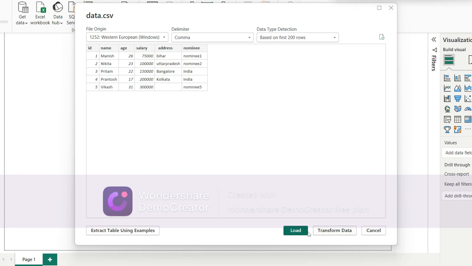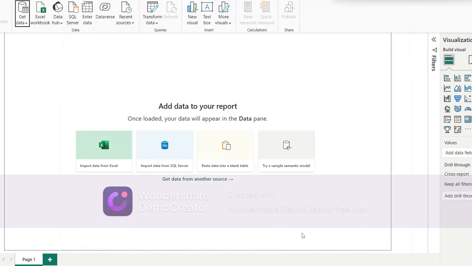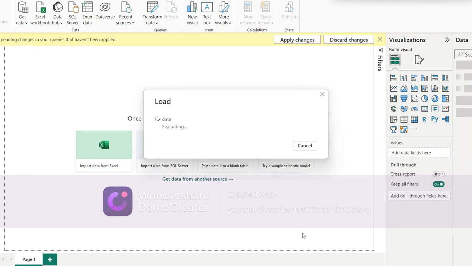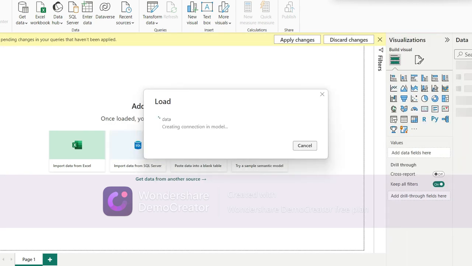If your data is okay, with no errors and no blank values in your existing data, then you click on the Load button. When you press the Load button, the data will upload in Power BI Desktop, and it will show here on the Data button in Data view.